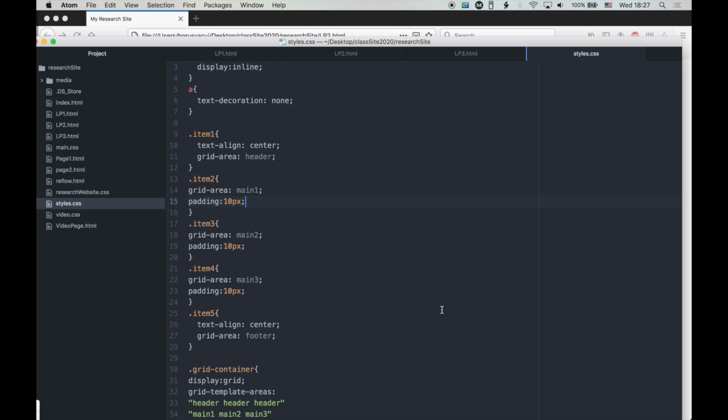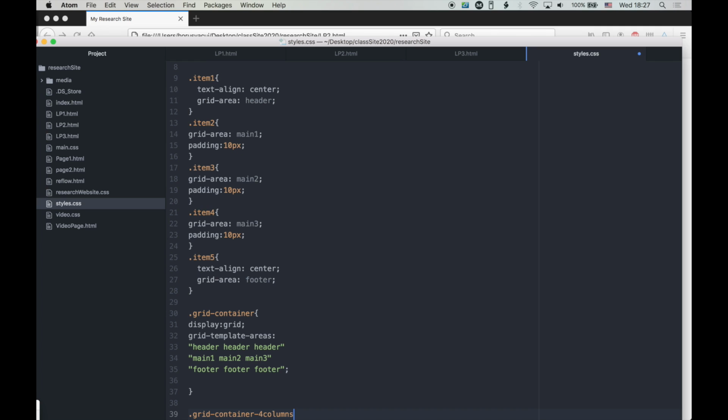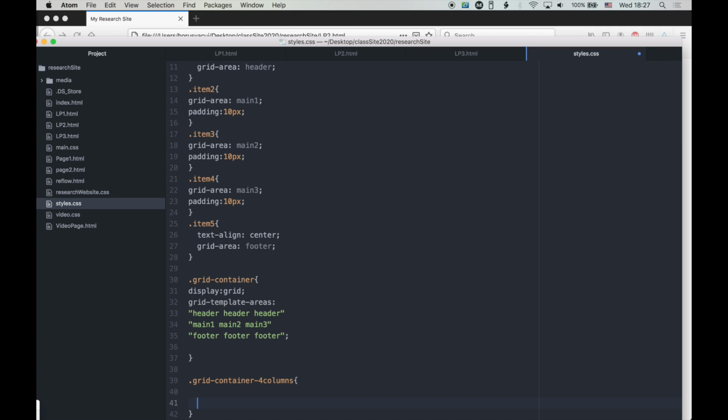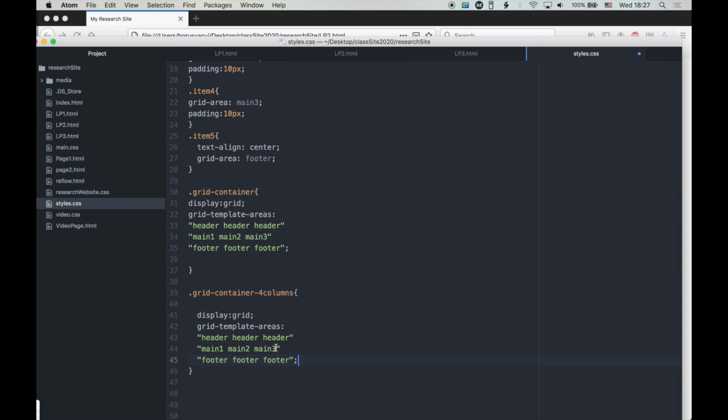So now we can go back to styles and we can say grid container 4 columns, oops. And we're going to copy this situation, but we're going to call this main 4.